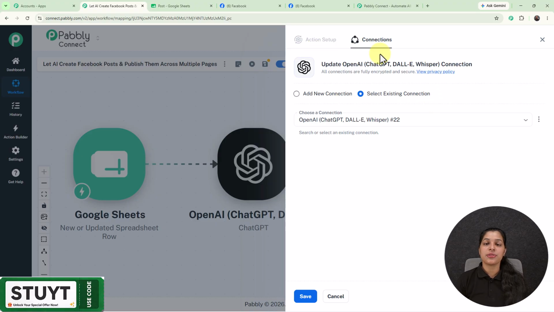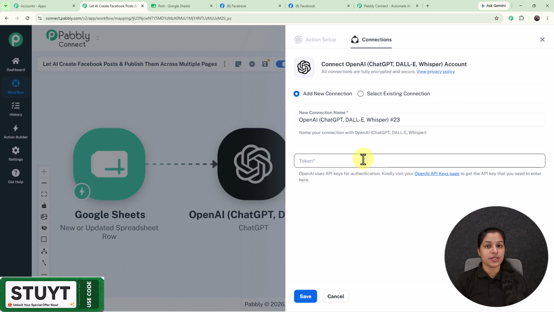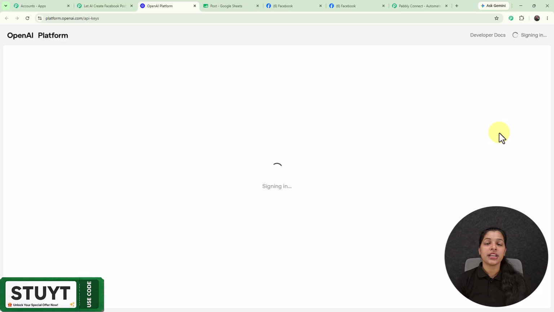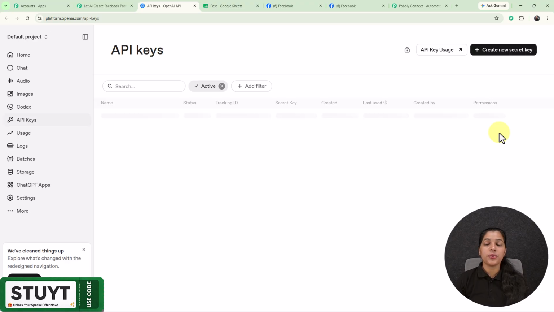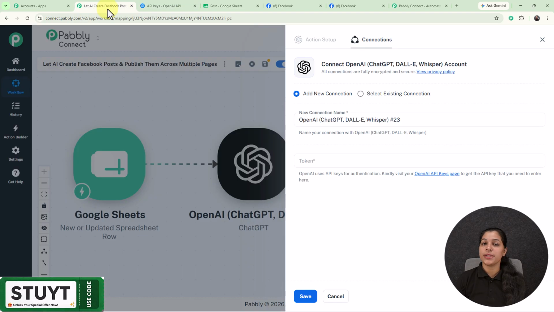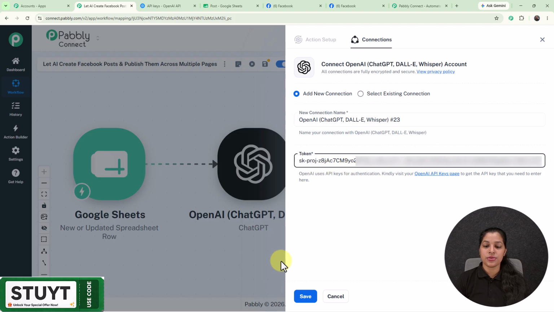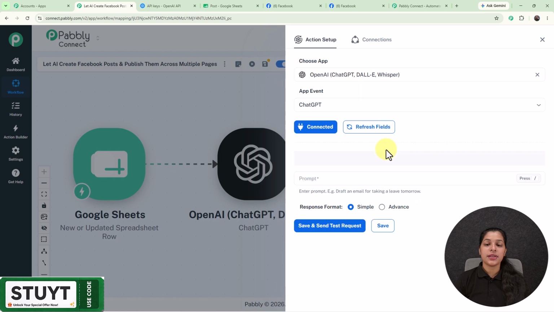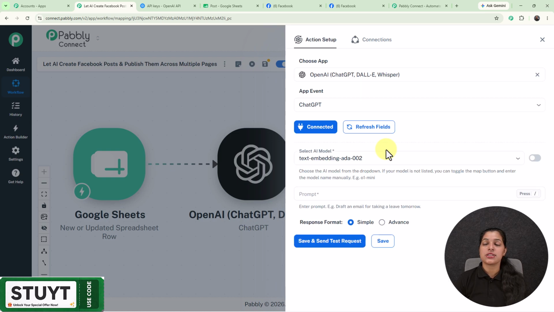And right here we are on the connection page, where if you want to go through your existing connection, then you can select this button of existing connection. And for building a new connection, you just have to click over this button. And right here it is asking me to enter the token. So for getting this token, you have to visit this OpenAI API key page given over the help text. And right here we are on this page where you just have to click over this create new secret key button. And here you have to provide the name and the project name, and your API key will be created if you're using a paid account. And right here I'm going to enter my token. Now let's save it, and here you can see that my connection has been built in so smoothly.